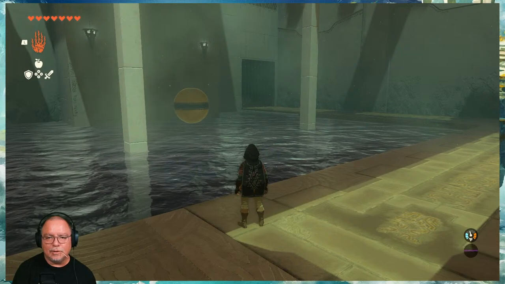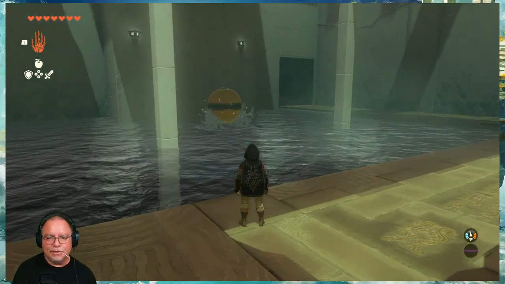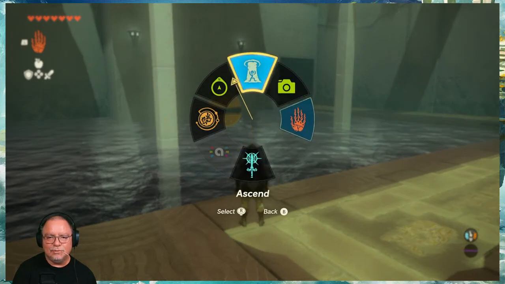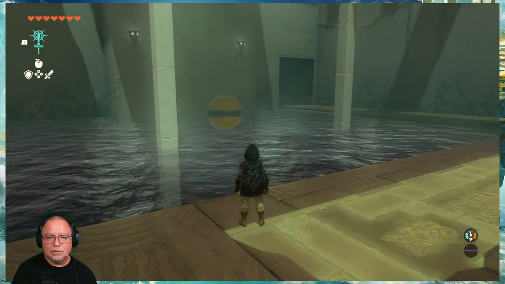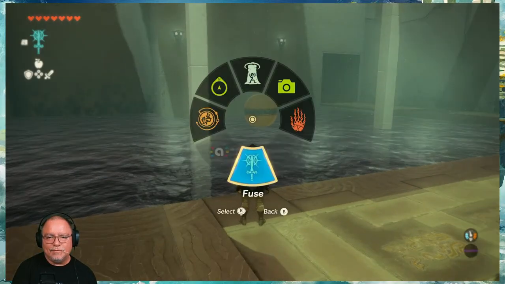See, that's not working. All that does is bounce a little bit, but that's not scoring me anything. And there's nothing else I have powers to do. I could fuse that to something, but there's nothing to fuse it to. What if I fuse it to an arrow?